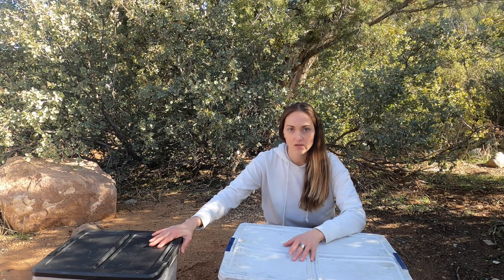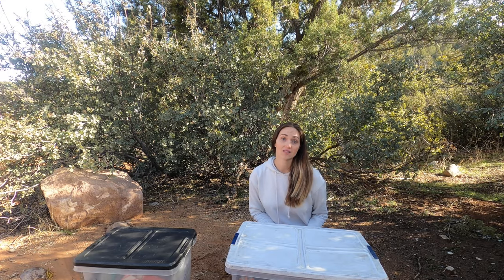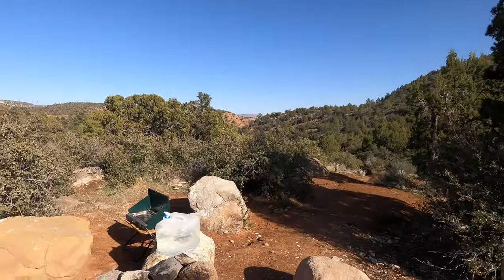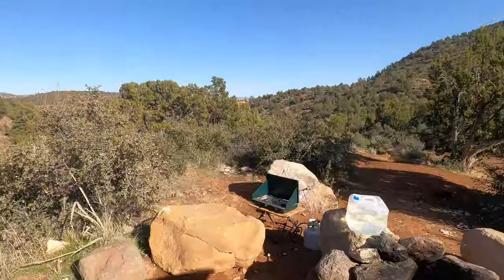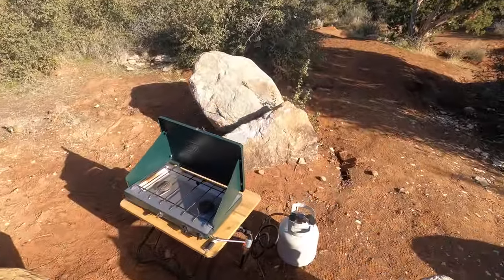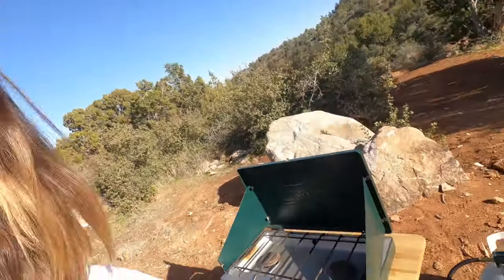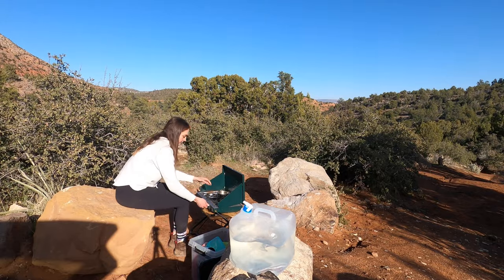That's a more detailed look at the bins that always come with me camping. Now let me show you around the rest of my campsite. There's not a whole lot, but maybe the awesome view — I got a really nice view with some mountains over there. I set up my little stove system over here. I'm dispersed camping right now, so I'm not at an actual campground, meaning no picnic tables or anything like that — you kind of have to get lucky and find some rocks that work.